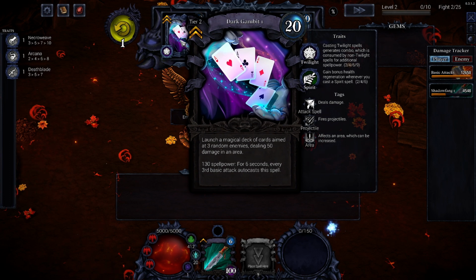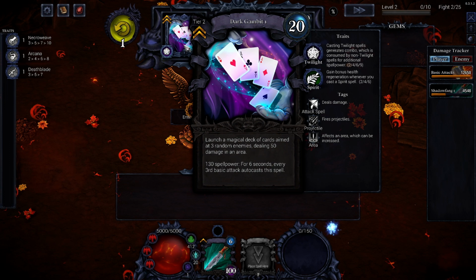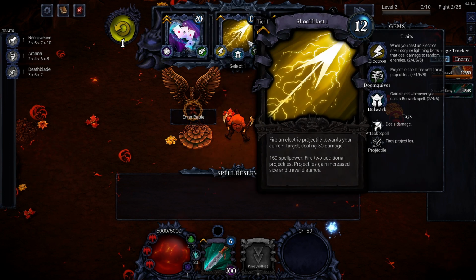Oh. Deck of cards though. Casting Twilight spells generates combo, which is consumed by non-Twilight spells for additional spell power. Gain a bonus health regeneration whenever you cast a spirit spell. Dark Gambit. I like that picture. That's pretty cool. Launch a magical deck of cards at 3 random enemies, dealing 50 damage in an area. 130 spell power for 6 seconds every third basic attack. Oh, I'm really liking this game.